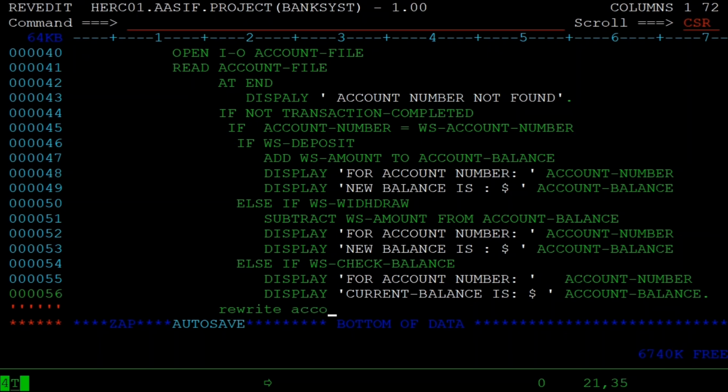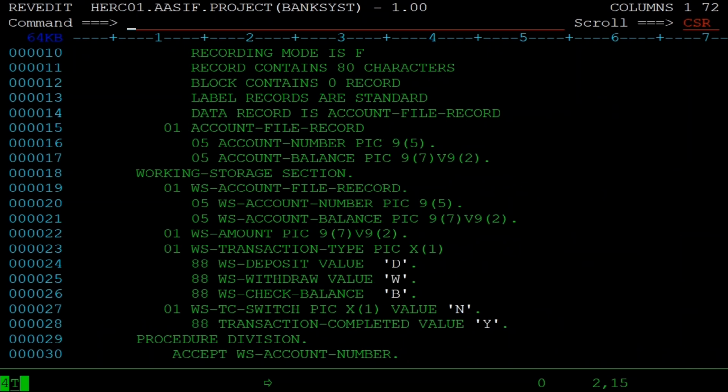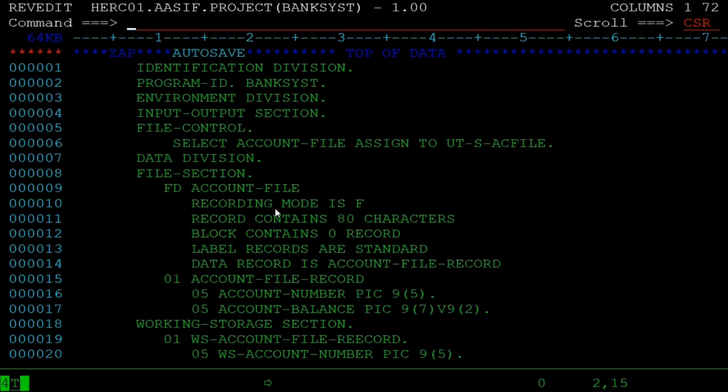So rewrite account file. Okay, so we have added logic for deposit, withdraw, and to check the balance amount from the account file. So let's go through the complete banking system again, and then we will compile this program and give the input to check if the system is working or not.